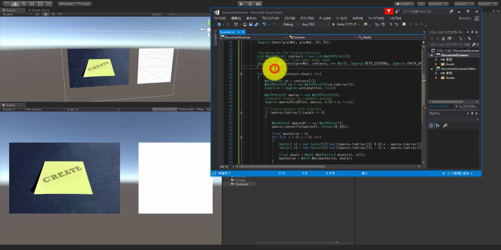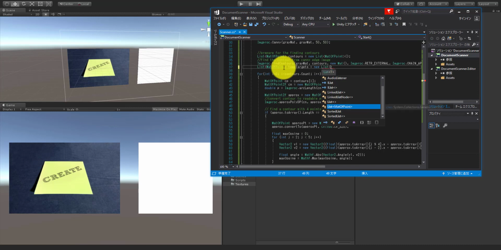Oh yeah, so I also need to make a mat of point, temp targets new list and mat of point.